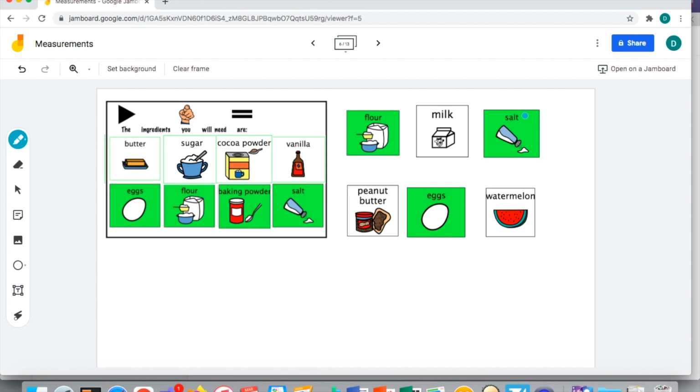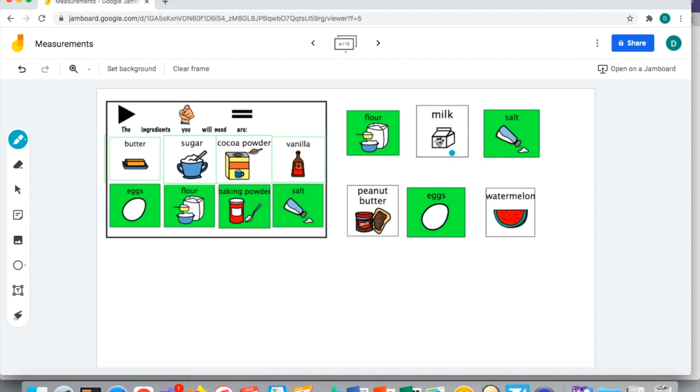So what you can do is you can increase or decrease your field of answers over here, right? And you can have them drag and drop the materials or the ingredients that they need, or you can have them circle it. And if your students are writers, you have plenty of room down here for them to write or type in the answers of what it is that they need. Another thing is I added some distractors. You don't need as many distractors. You can minimize the distractors if that's needed. But they can also cross out the distractors if that's not the one.